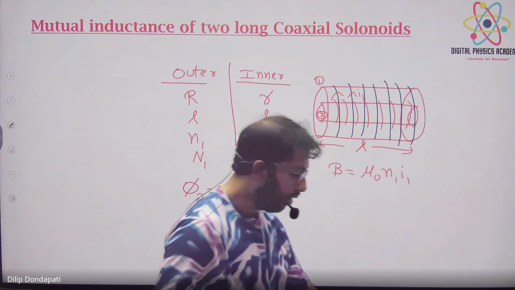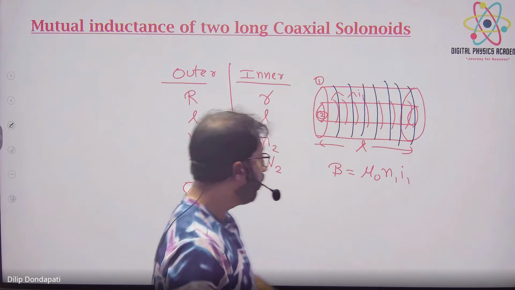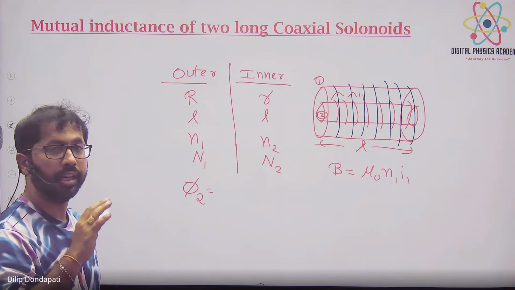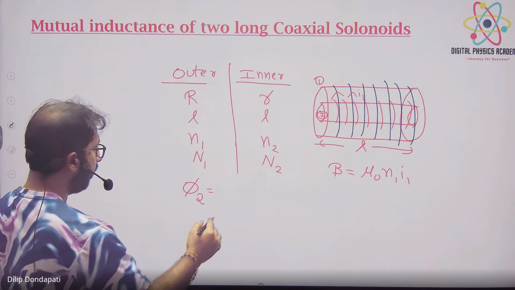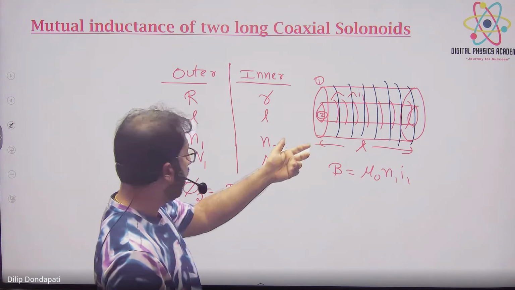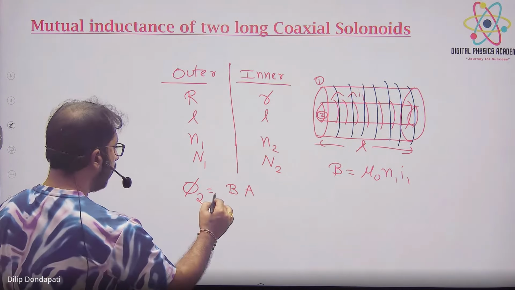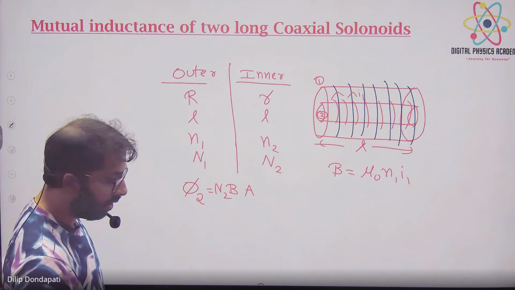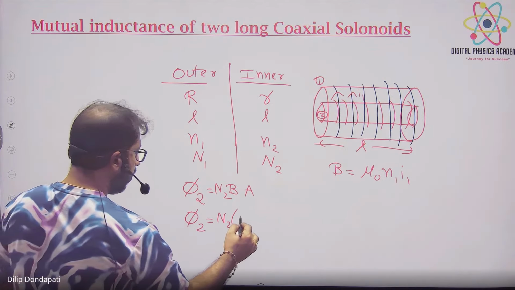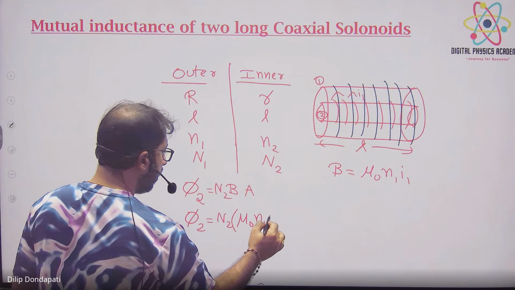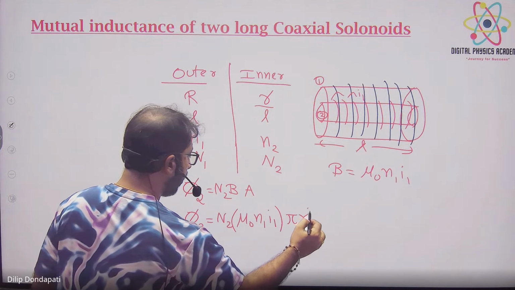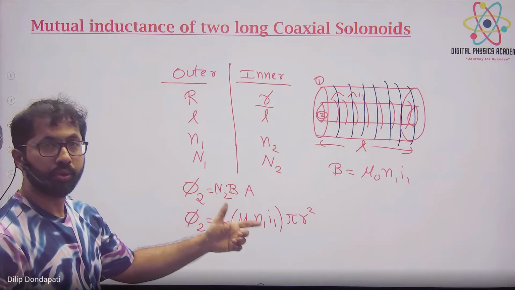Tell me, when you pass current in the primary coil, definitely the flux will be there in the secondary coil. For the flux formula, we take the magnetic field and the area vector as the same direction initially. So BA, right? But how many turns do we have in the secondary? N2 turns, right? So that's why N2 BA. And what is the area? N2, and the magnetic field is mu naught n1 I1, and the area of the secondary coil, whose radius is smaller, is pi r square. We are trying to find flux, and from that only we'll get the mutual inductance.